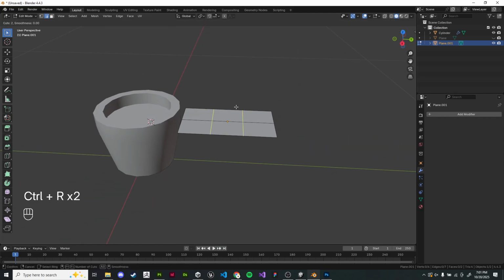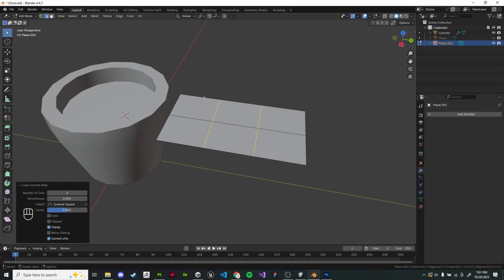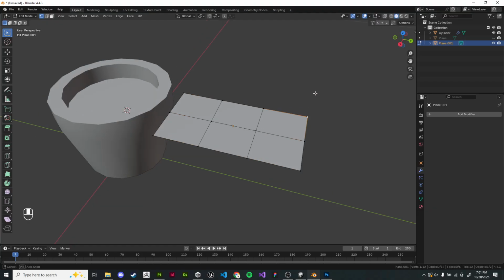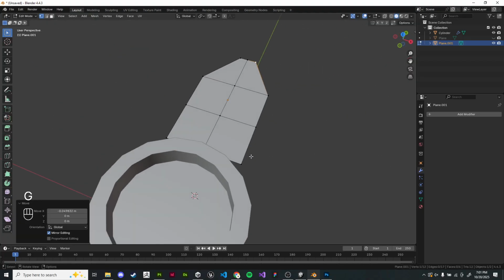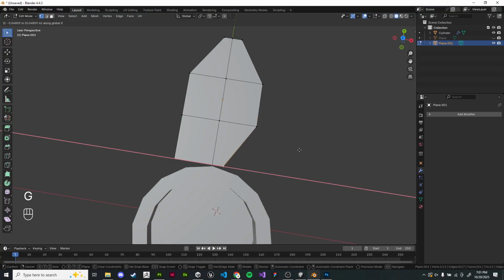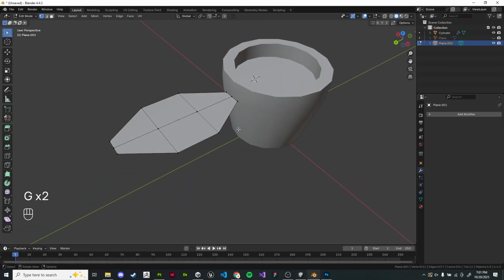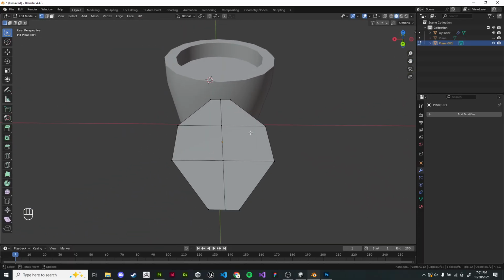So I'm going to add a few edge loops along the side to turn this into like a big leaf. And then I'll move these edges in with G and X to create kind of that leaf-like shape.